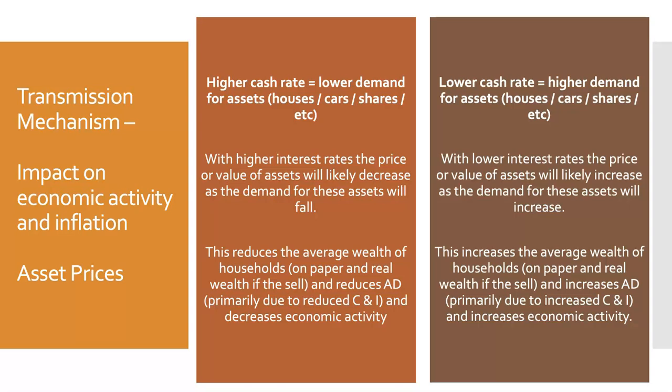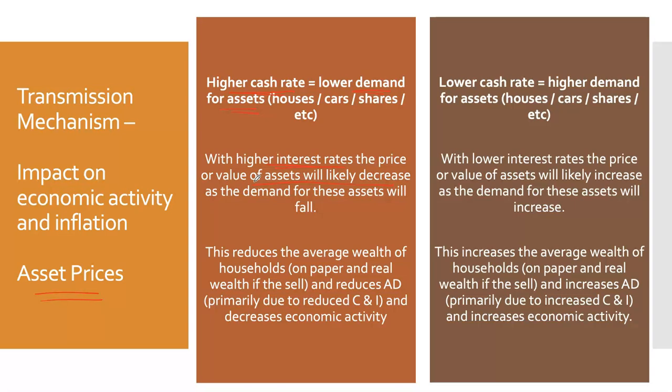Now, in terms of asset prices, a higher cash rate is going to result in a lower demand for people to buy assets. Why is that? Because people are going to have less cash, less ability to get those loans out, because there are going to be higher interest rates. The price of these assets will likely decrease as the demand for these assets will fall.